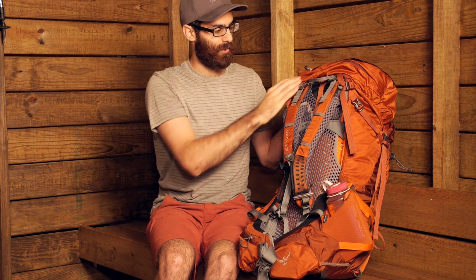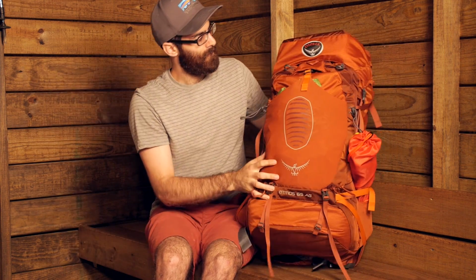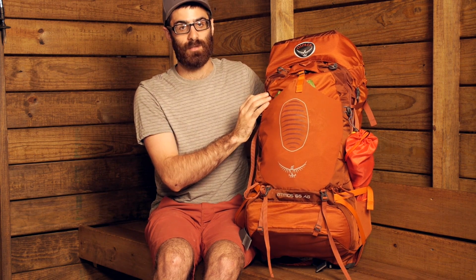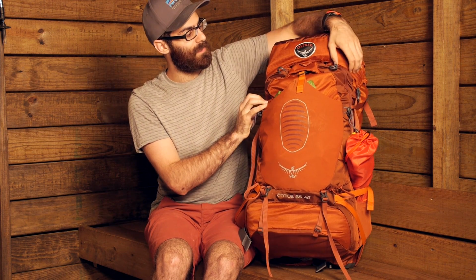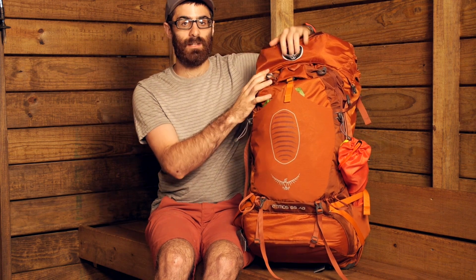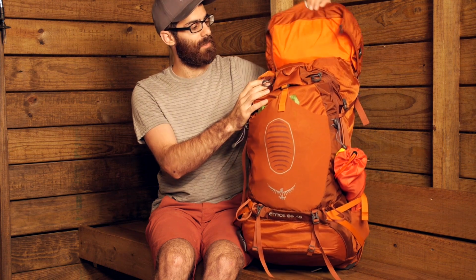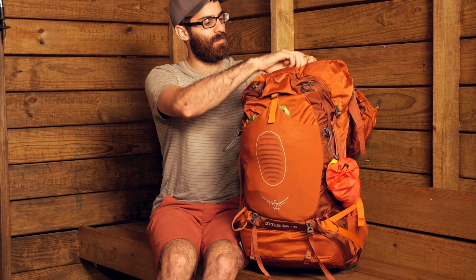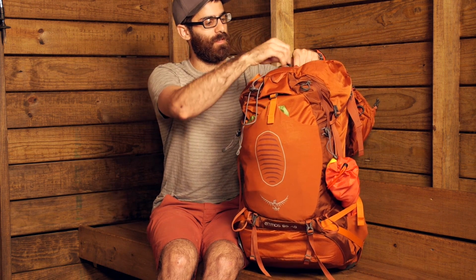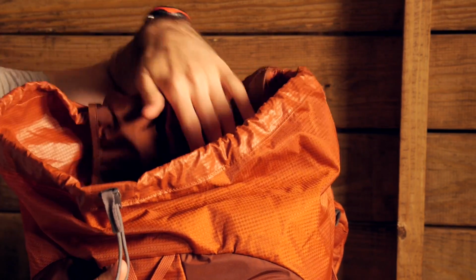Turning the pack back around to the front, this is a top loading pack, so the majority of the access is going to be from the very top. You've got a floating lid that will adjust up and down depending on if you want to store any gear under it. But opening that up, we've got just one big top loading compartment. If I open that up there, very sizable entrance, so you can really get in and access things easily.